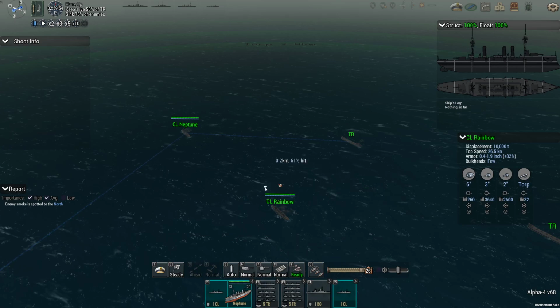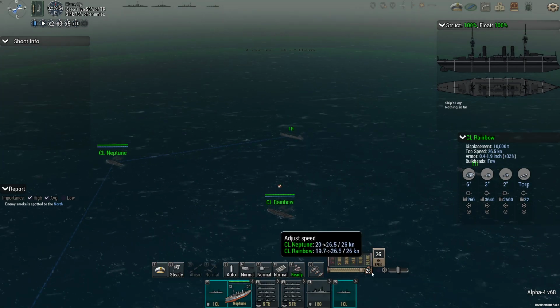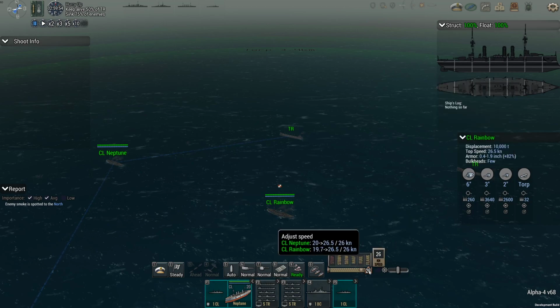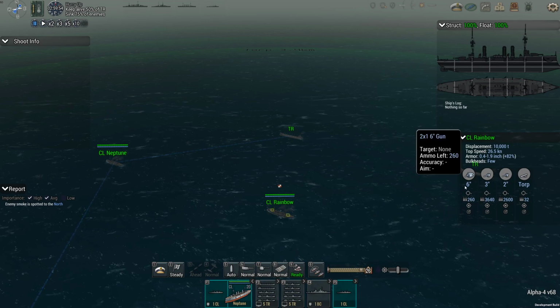We will detach it. And her job. Next, we have a bunch of torpedoes. That's good. The speed is adequate. I've had ones that are like 20 knots, and they're just too slow. Guns, doesn't really matter. They're not going to do very much, but they're here.